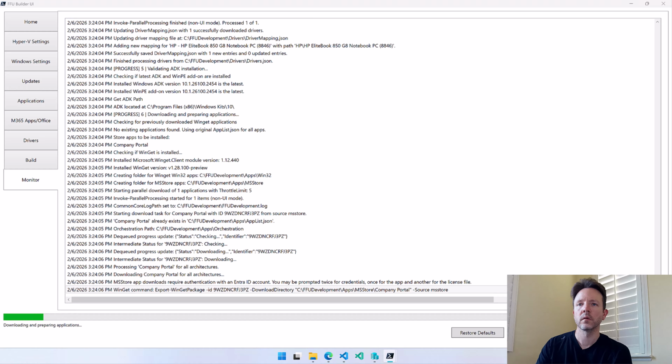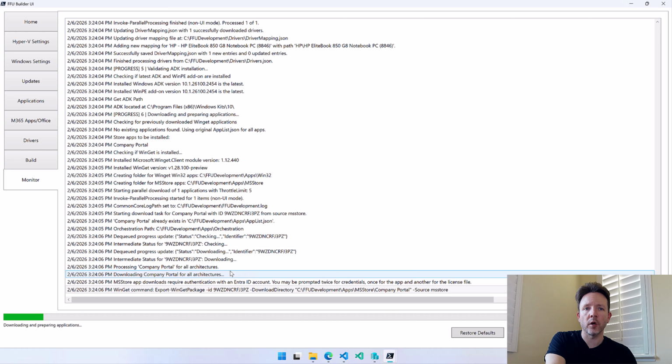Okay, so that has been done. One thing you will get is a prompt to sign in to all apps, websites, and services on this device. I would choose no, because I don't want my device joined to my tenant. If I did that, I shouldn't get prompted again, but I want to keep this separate from my tenant. I don't want any policies, because I've got Defender for Endpoint and other things in my tenant that are on my other devices that I don't want on my build machine. So in this scenario, I'm going to select no, this app only. I know you can't see the screen, but you're going to get a screen that looks like that, and just say no to this app only.